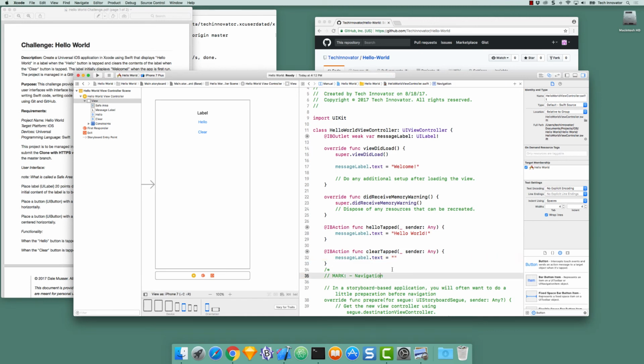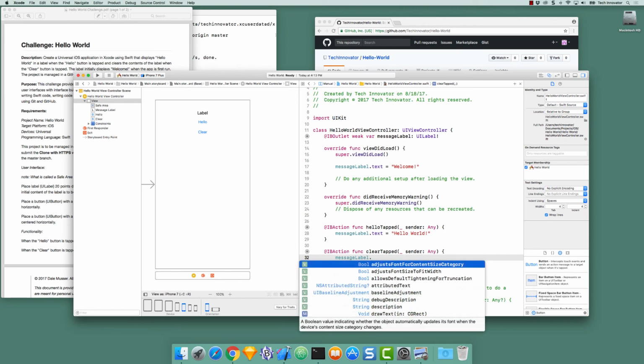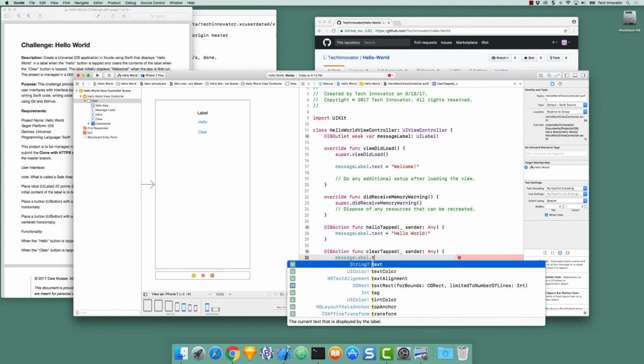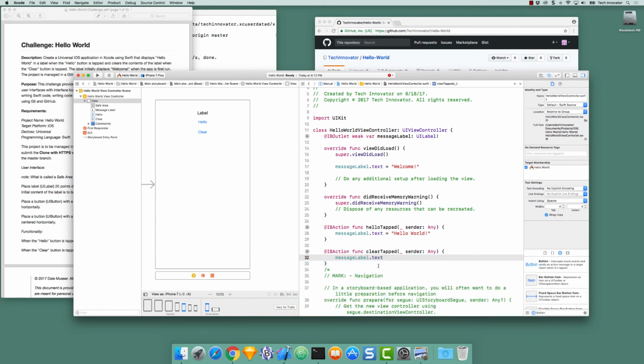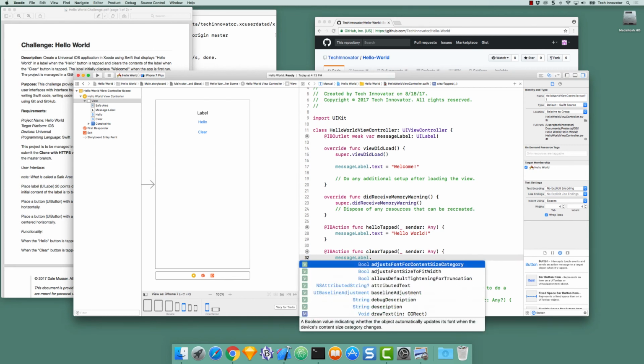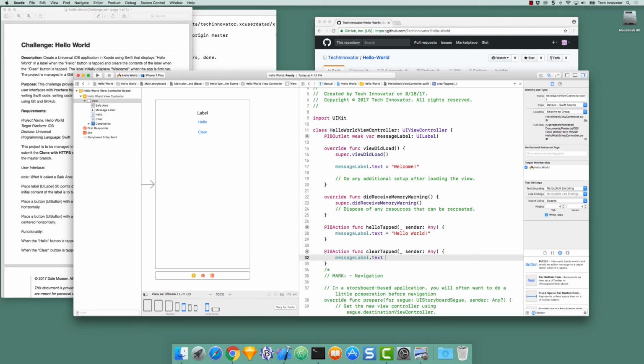And everything is happy. Now I want to show something else. If I put message label and I type dot, it's going to use autocomplete to show me all of the things it can do. If I type a lowercase t, it will show me text in the list. I can keep on typing text, or I can just select it, or press tab. So let's do that as well. I go dot, go to t, and then I press tab. And then I set that equal to quote quote. I use that a lot to help me keep from making mistakes.